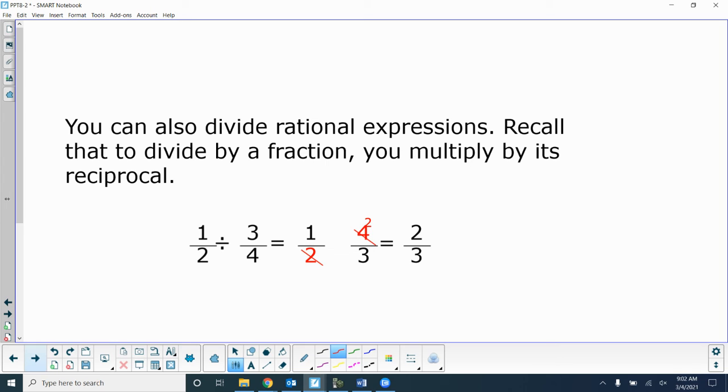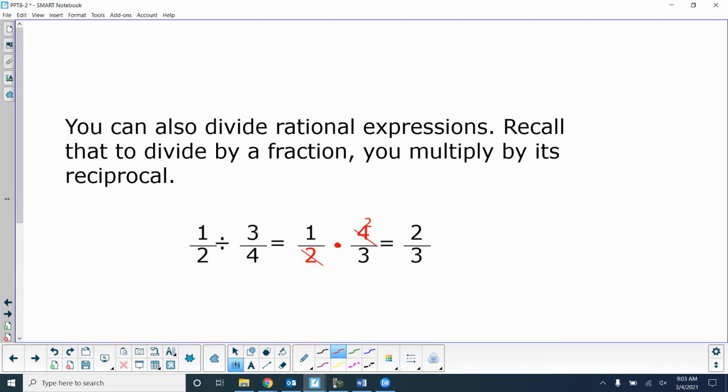All right? When you divide, what do you end up doing? Multiplying by the reciprocal, right? So every division problem is actually a multiplication problem. So even though we're talking about multiplying and dividing, we're actually just multiplying. So when you write a division problem, you just need to rewrite it as a multiplication, and you flip the second one, the one to the right of the division sign. The one to the left, you don't do anything to.